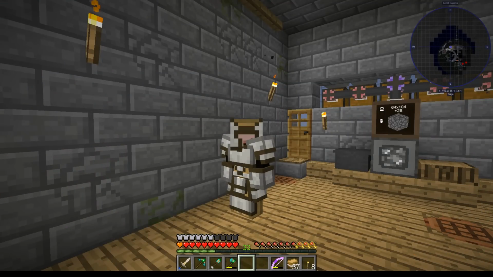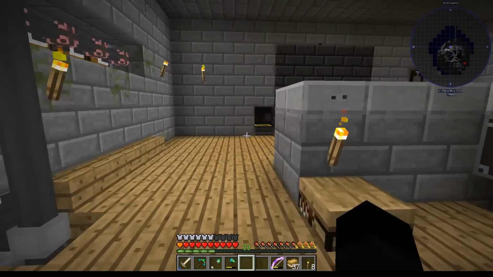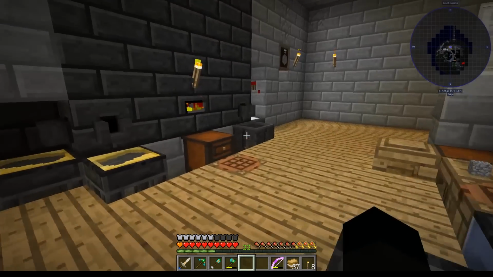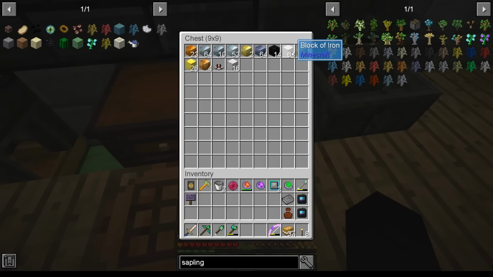Hi everybody, welcome back to Sky Factory 4 episode 10 with me, Sid, and today we're going to push a little bit back at some of the saplings. I've got some blocks of iron cooking at the moment. I have done a significant number.